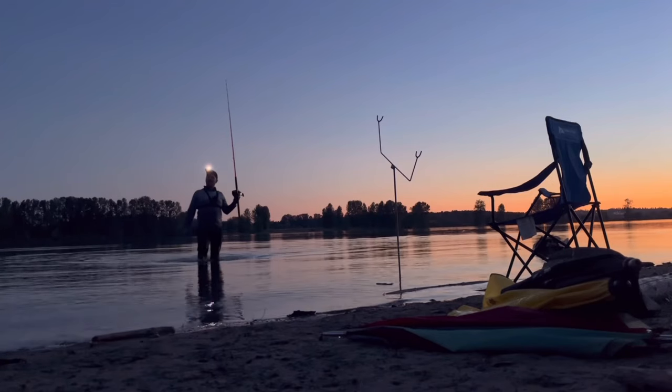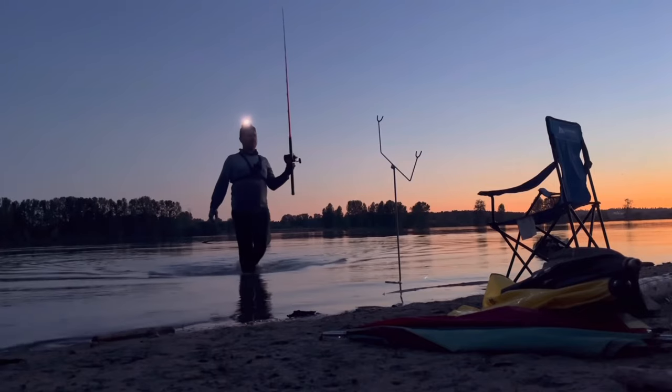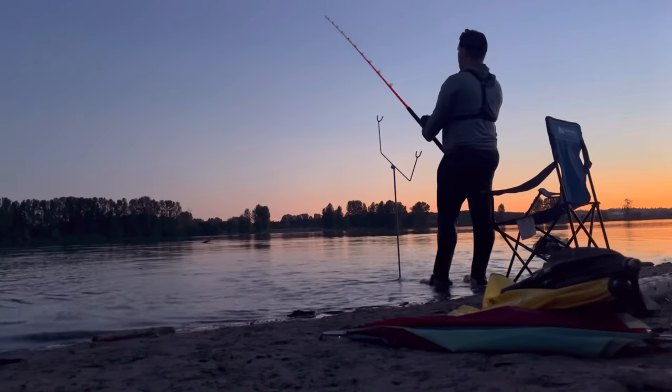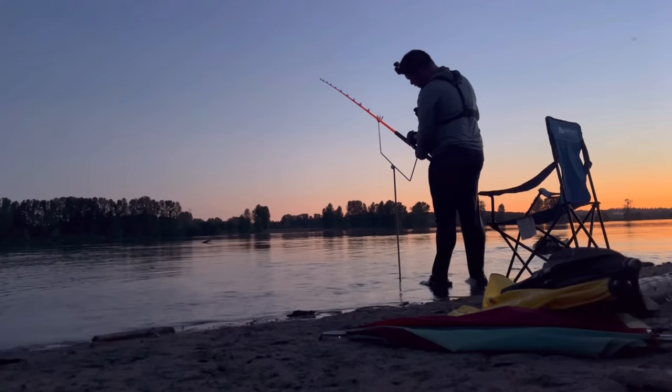This will allow you to catch more fish per reel, which will save you lots of money in the long run. I then slowly put it on the rod holder, and you want to make sure you stay somewhat close by. Typically, when these sturgeon bite, they won't rip your rod off the rod holder. Once you feel the sturgeon bite in your hands, you can go ahead and set the hook.